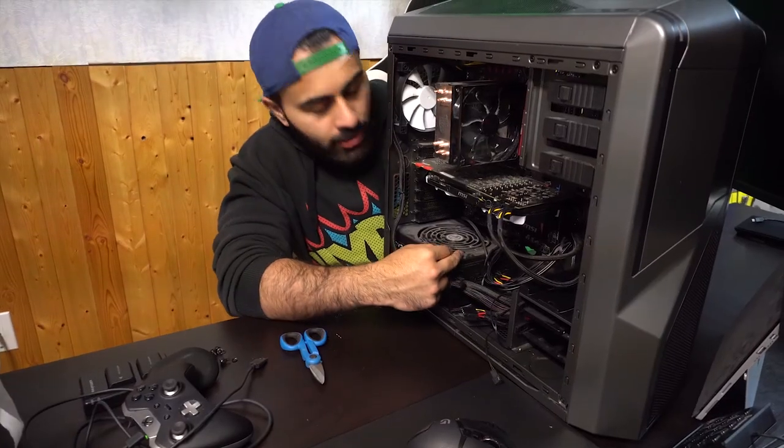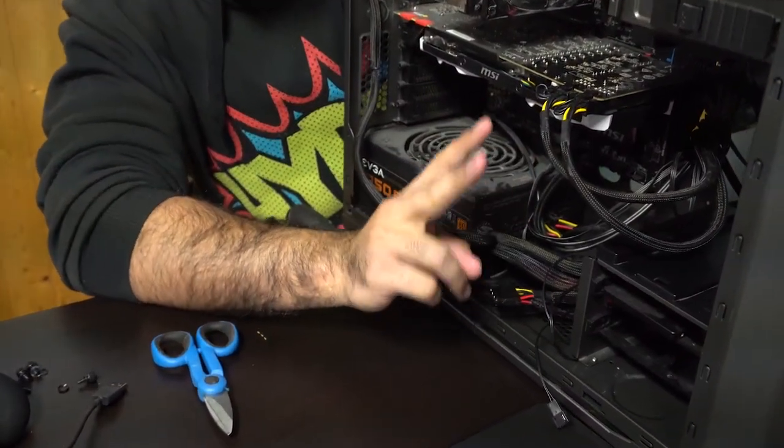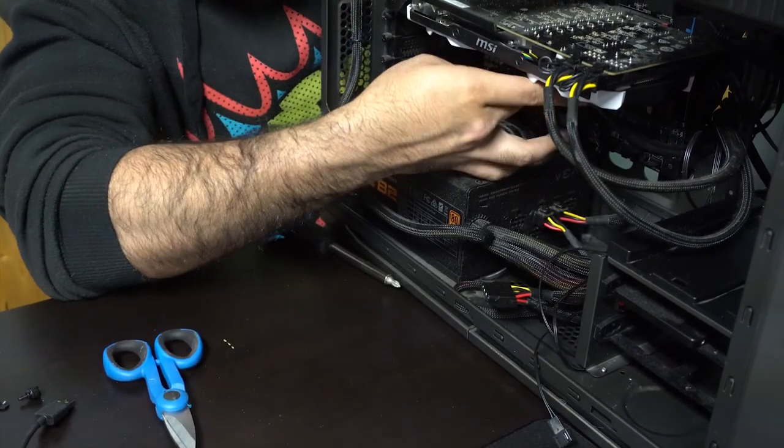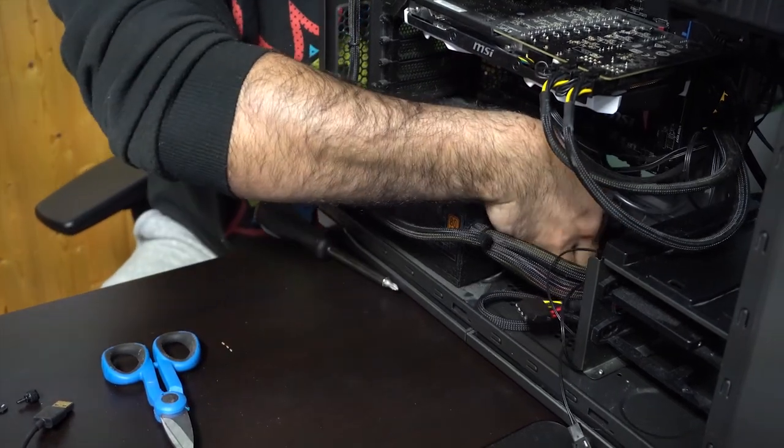Okay, so this is a semi-modular power supply. So after undoing those four bolts, you can see it moves around, but there are two detachable wires, which are these multicolored ones over here, in case you can't see. These two multicolored ones at the bottom. So those ones, it's simple. All you do is unplug, and they're out.